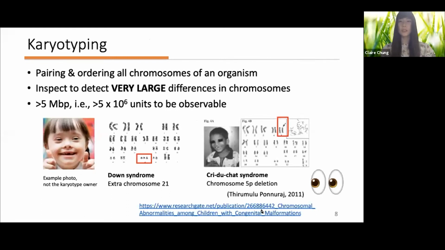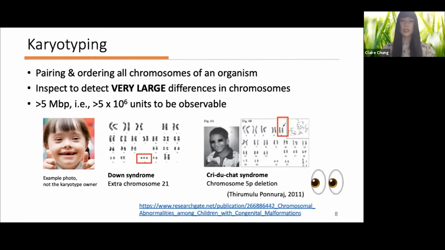Since the early days, when people tried to study these genetic materials, there is this molecular technique called karyotyping, which is to align, order, and expand chromosomes under the microscope. Many of the anomalies in the chromosome lead to genetic disorders, such as the extra chromosome 21 that causes Down syndrome, and the Cri-du-chat syndrome where a large piece of chromosome 5 is missing. Like these two, many of these diseases affect facial features and the progress of development. Many others even have significant impact on the life expectancy of the patients.